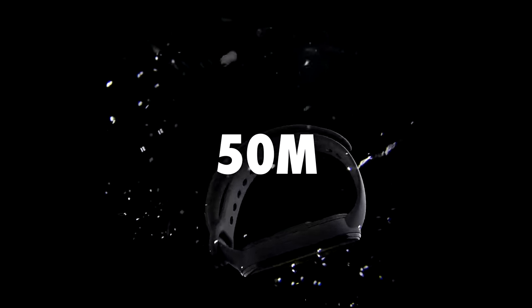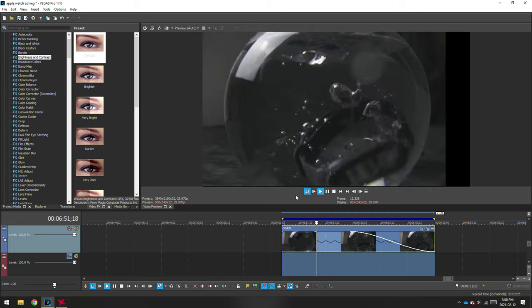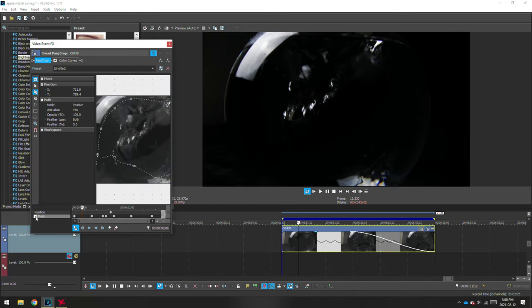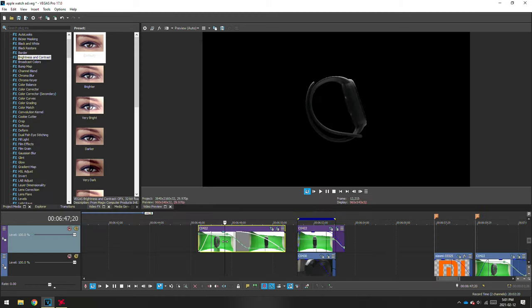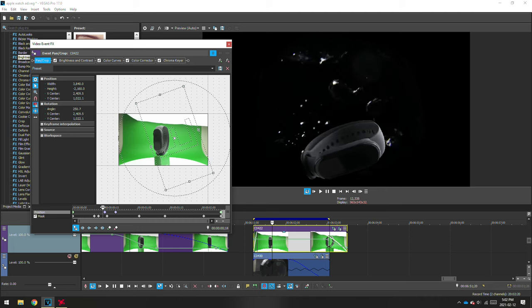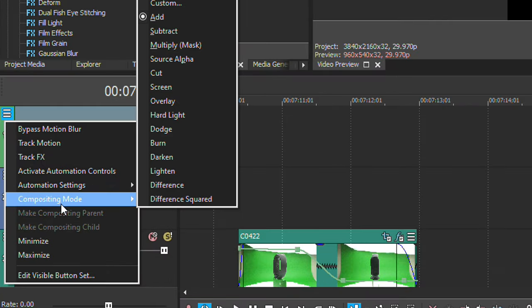For the underwater shot, I had to be a little clever. When I tried to use the chroma keyer to mask out the smart band, it did not look good. So what I ended up doing was using the color curves — I lowered the shadows of the image until only the bubbles remained. Then grabbing the first shot we edited, I played around with the position keyframes to make it look like it was dropping into the water, and placed the bubble shot on top of the clip, setting the timeline composition mode to Add.